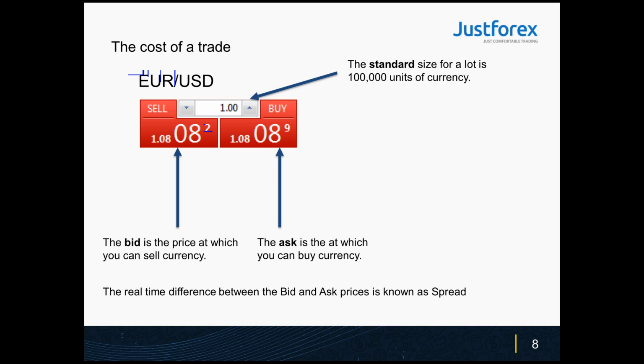All you need to do is simply multiply the amount of units you are trading right now by the minimal price change. So we have the 4 zeros and 1. So we need to multiply 100,000 by 0.0001, and we will get $1. So that means that the minimal pip value when you are working with one full lot size costs you $1.